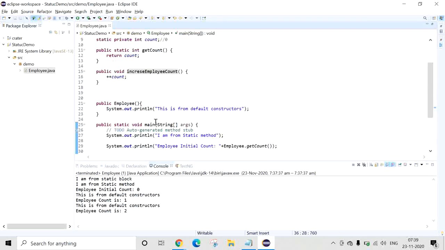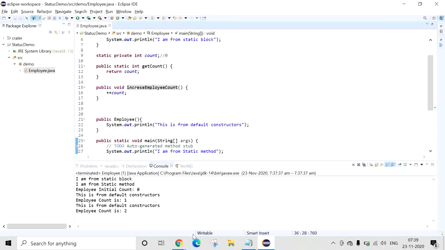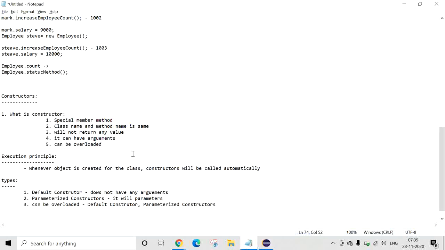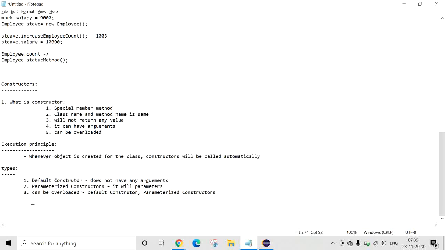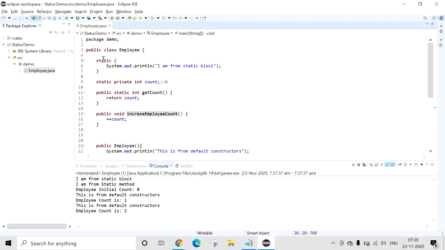Then, what is a parameterized constructor? Let's see. Also, when the interviewer asks you what is the use of a constructor, you have to say it is used to initialize the class members or class variables. Initialize in the sense, now you will see the real use of your constructor.